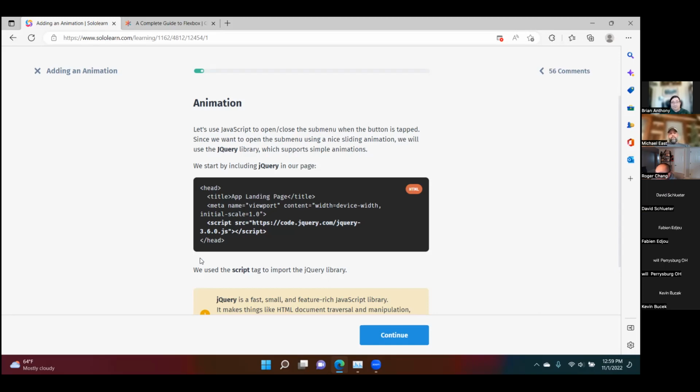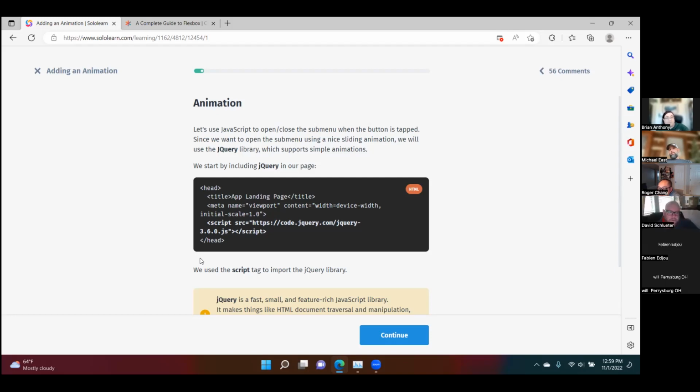Not to interrupt, but this right here, the script, and then the link to jQuery, you're going to use that a lot because if you're going to use jQuery, you have to import it first. JavaScript just comes pre-installed on all browsers, but jQuery is separate.